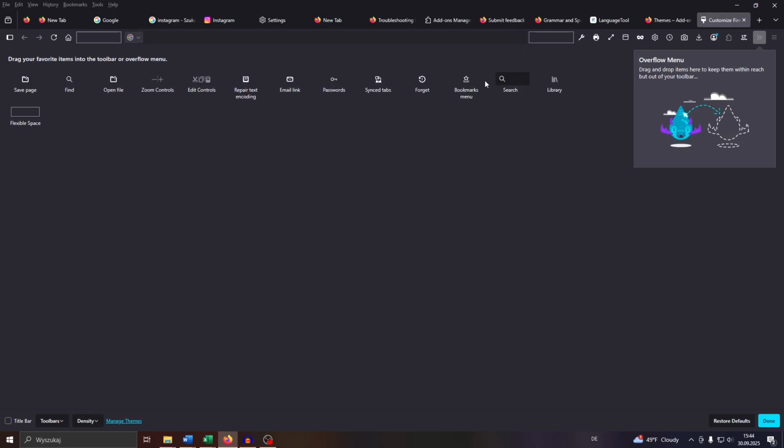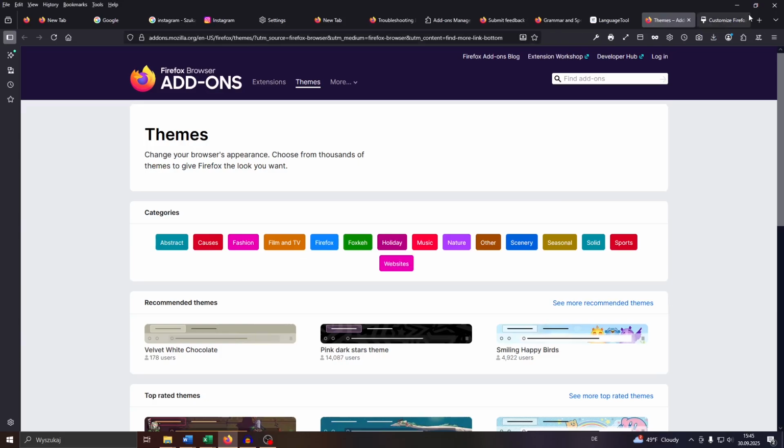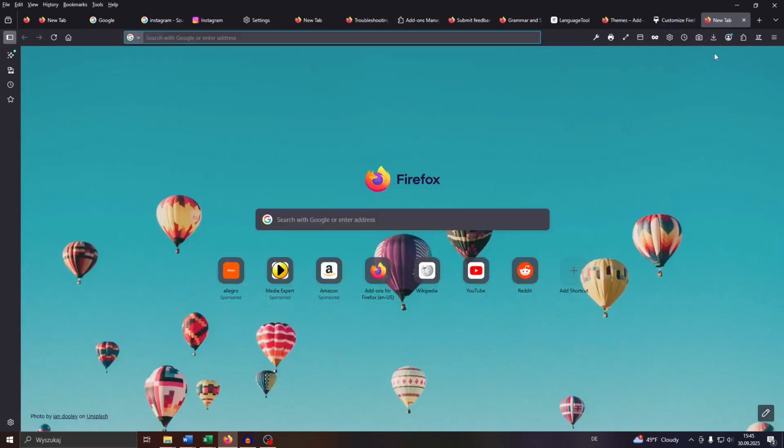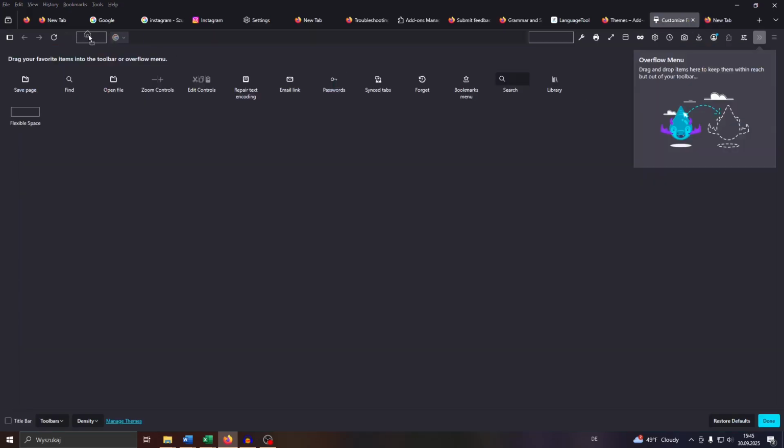Now, if I, for example, open a new tab by clicking this plus button here, I will be given access to these tools. As you can see now, of course, the more of these tools you add to a toolbar, the less space will remain for the URL address. And you may even relocate these tools if you like. For instance, the home button, guys, let me just enter that customize toolbar feature here, and you may relocate your home button, for instance, and move it here to the right.